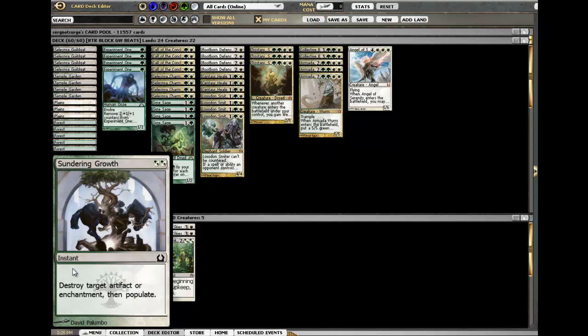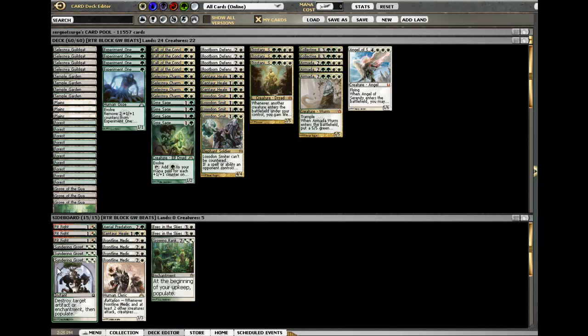Sundering Growth. I don't think many people are playing as many artifacts as they were before, but there's still a few enchantments here and there, especially against control decks, like Ancient Sphere. There's a few decks that do play Medcat skills. You'll be able to take out their guy with Sundering Growth and make another guy. I have better blocks at this point. So you're able to take away their ability to get around you or put even more pressure on you, while still being able to make another guy to have a better block.